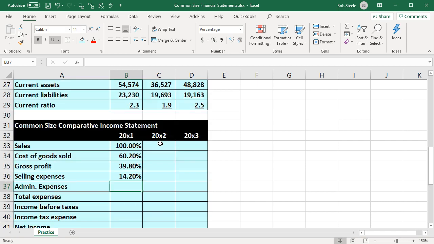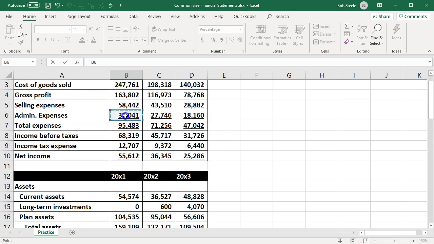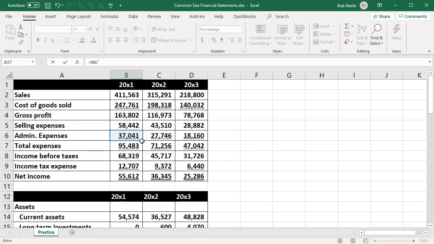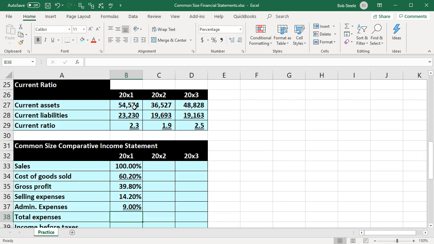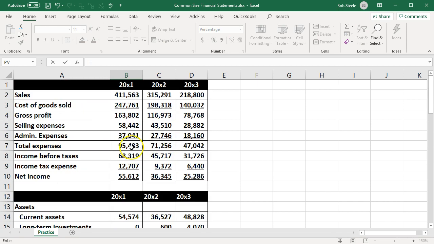Then we're in the admin expenses. We're going to say that equals, scrolling back up, the admin expenses is going to be the 37,041 divided by the 144, or the 411,563 and enter. Total expenses is going to be equal to, and we'll scroll back up, the 95,483 divided by the sales once again, and enter.